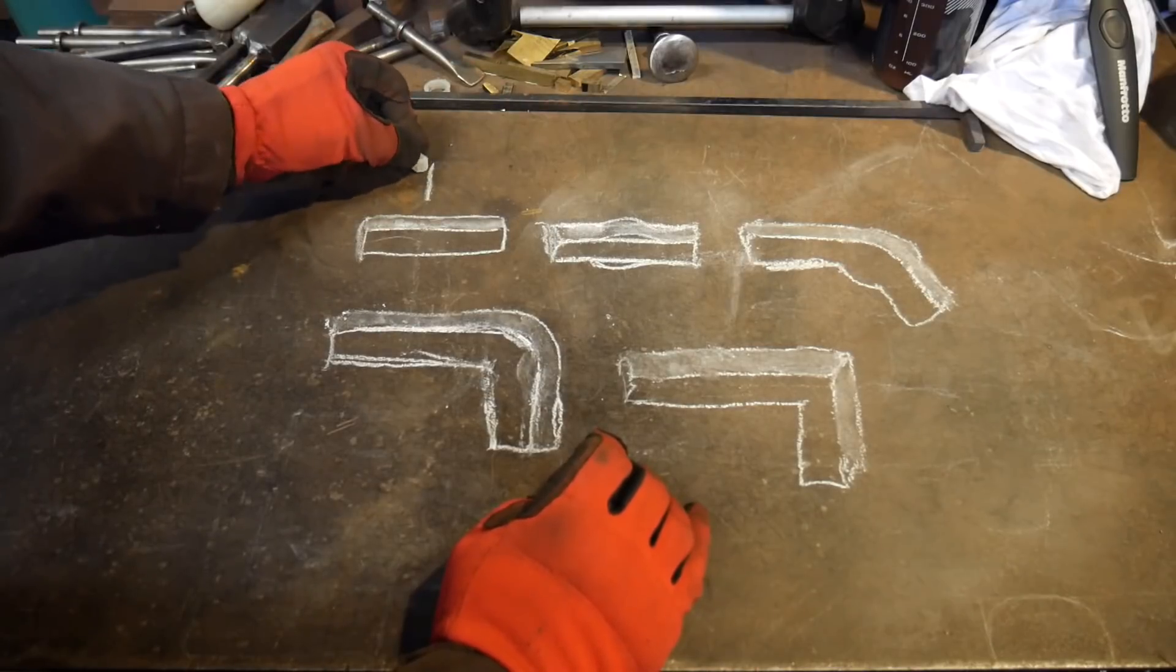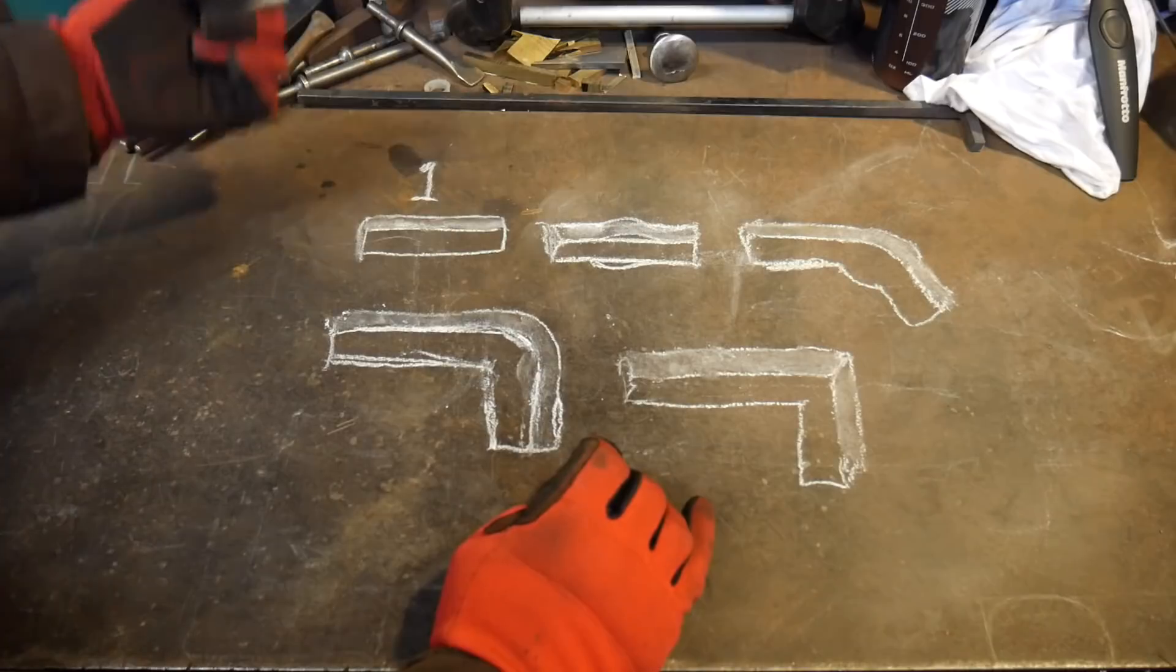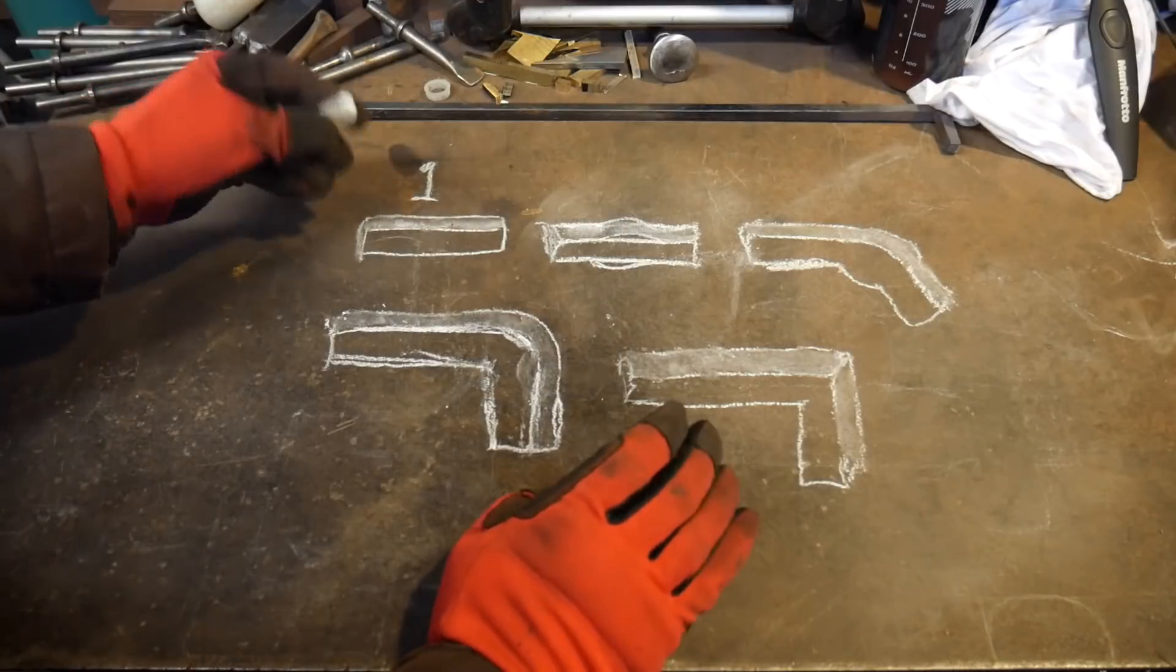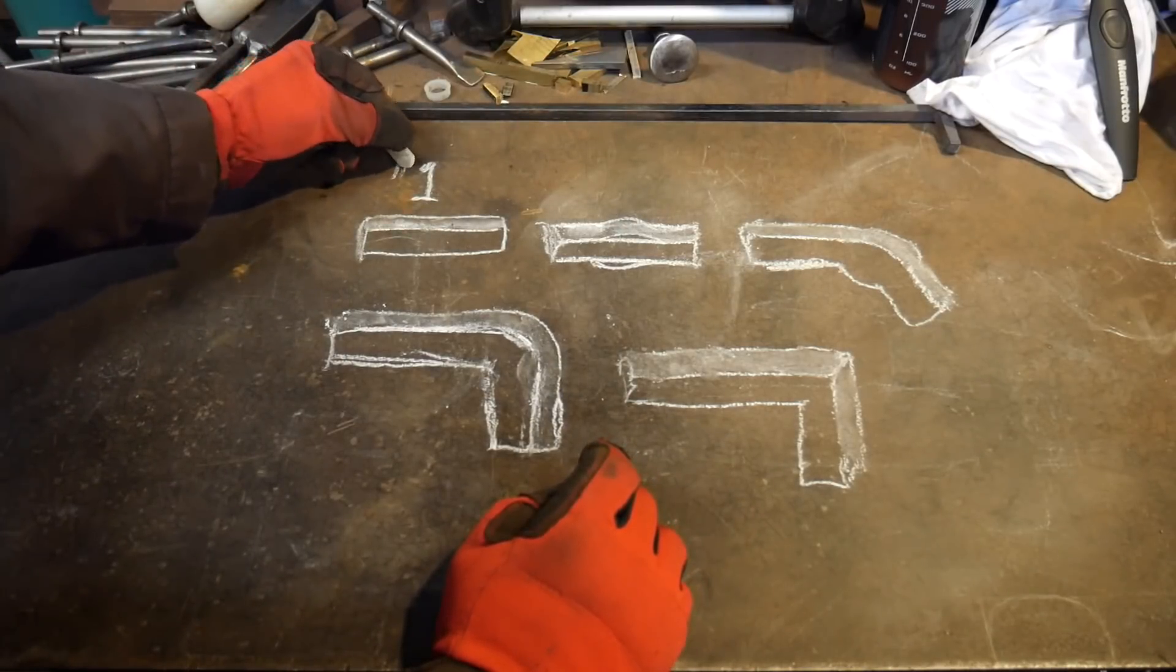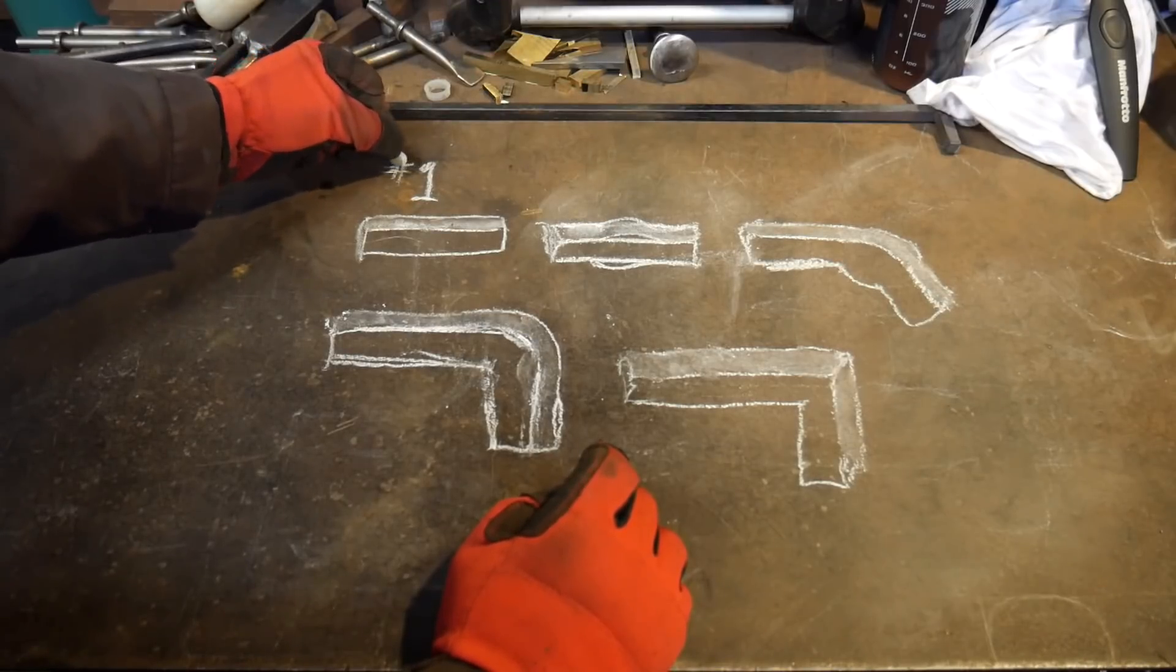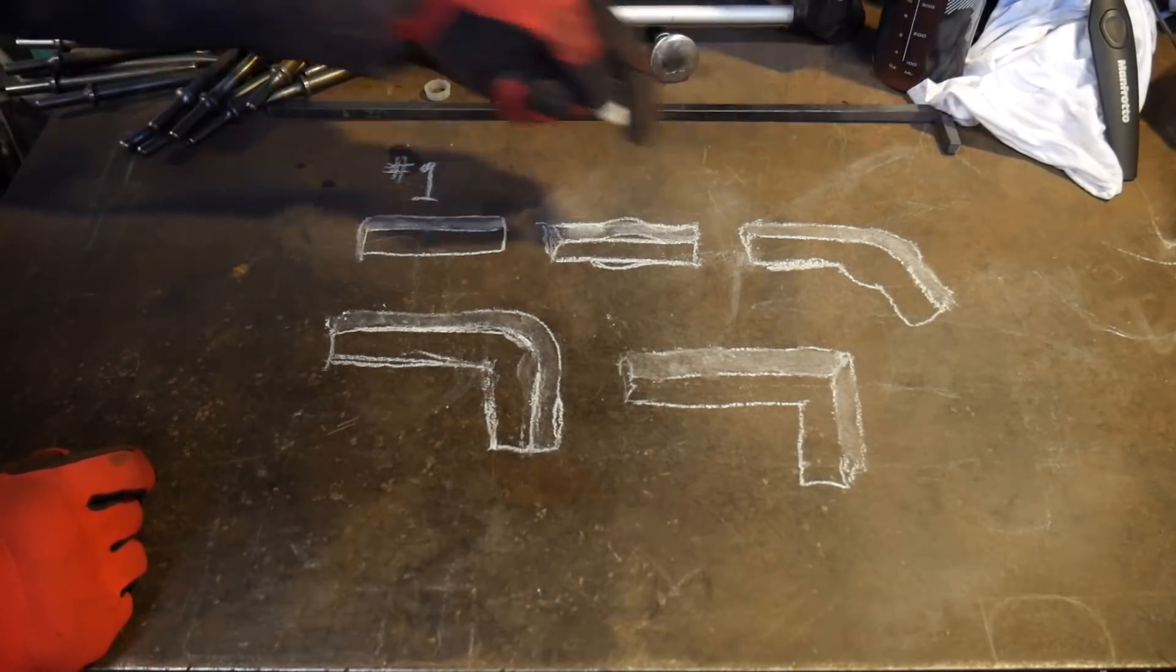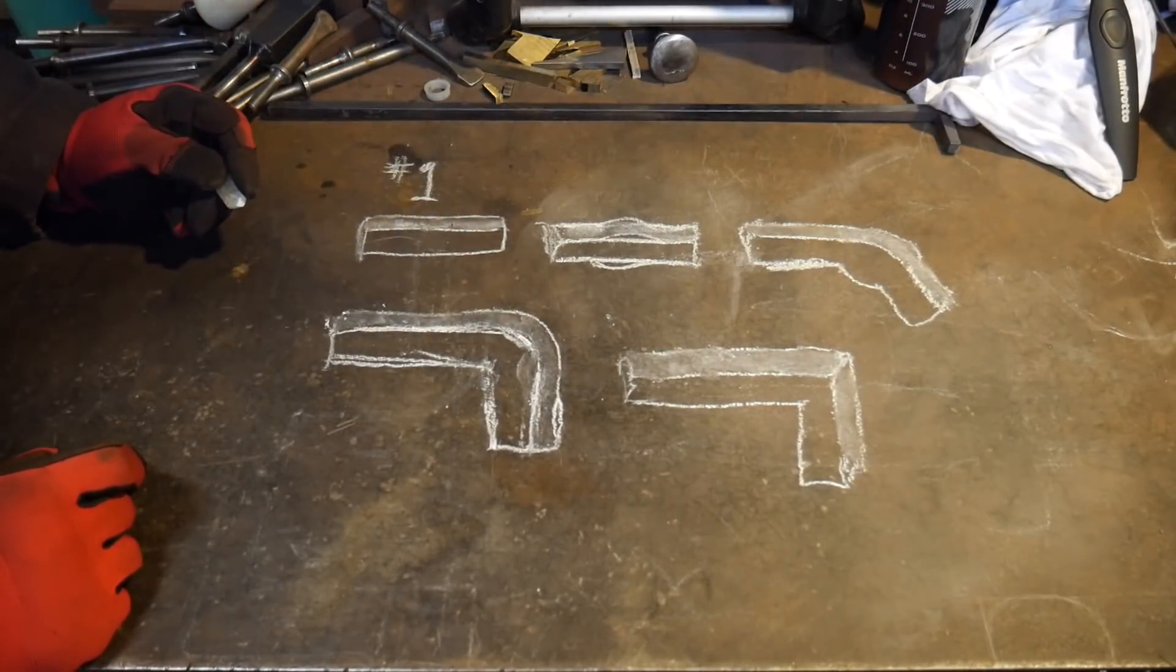So step one, you have your selected piece of bar stock. Your selected piece of bar stock can be any size. In this case it was 3/8ths, it can be smaller than that, it can be heavier than that. The note that I want to put out about step one, is the thicker the piece you start with, the easier it is to create an upset square corner in. Again, the thicker the material, the longer it stays hot, the easier the next steps are going to come to be able to create a corner in it.